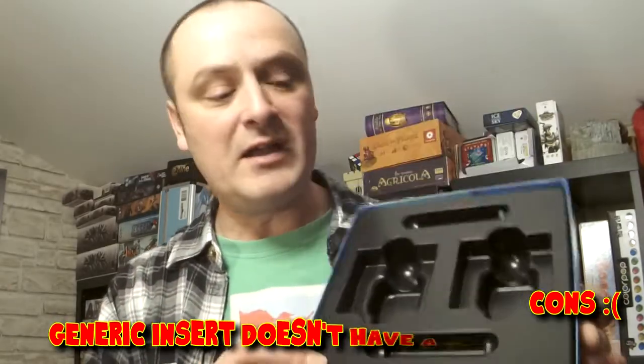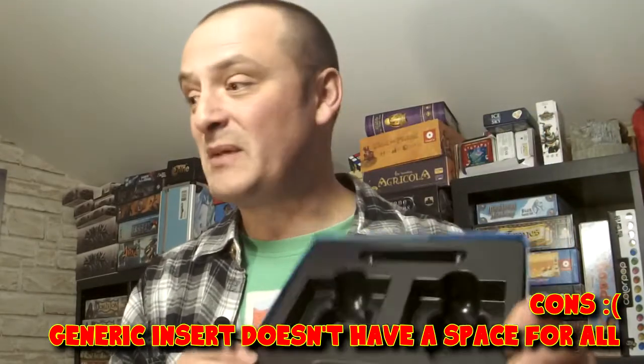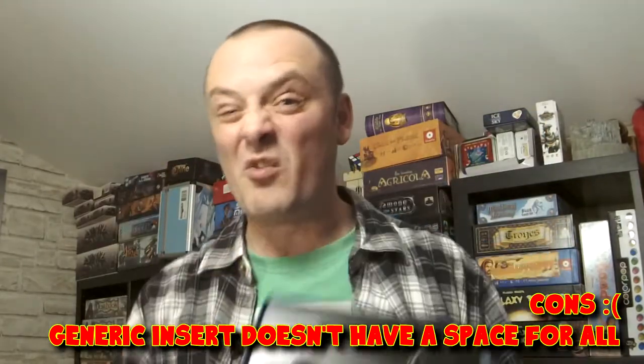The tokens for the boats are really nice as well. Although this must be a generic kind of insert for the box, because there's no real space for the boats. The big boat won't fit in here, it'd have to just sit on the top. But the meeples, yeah, they're okay. They're meeples, and they work for what they do. It would have been nice to have little pirate faces painted on them.